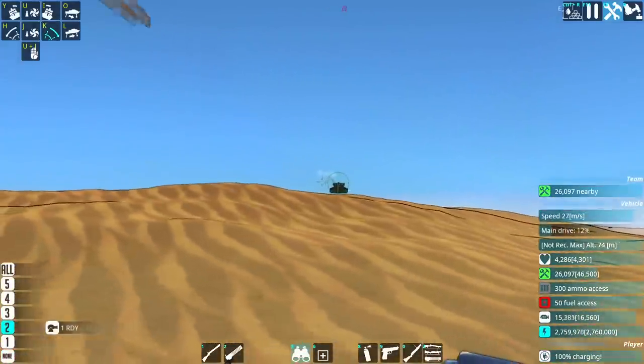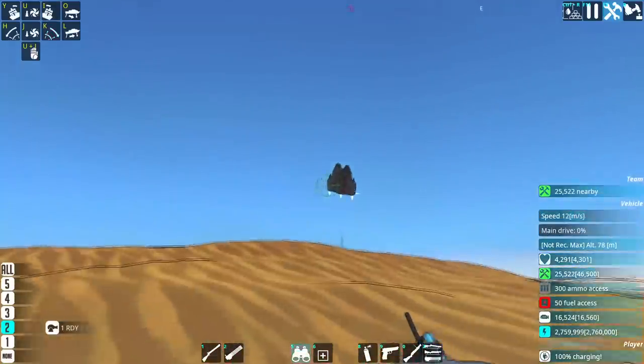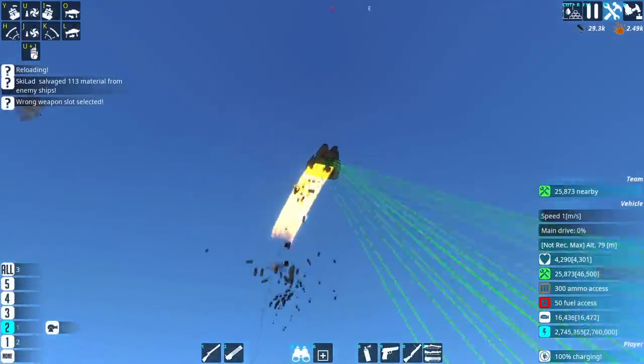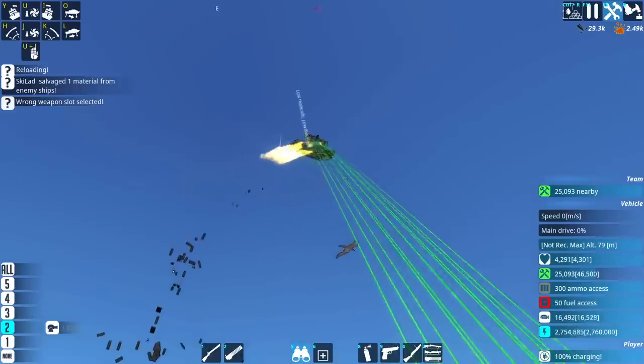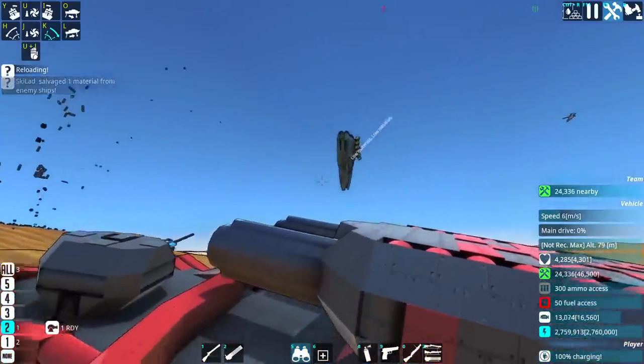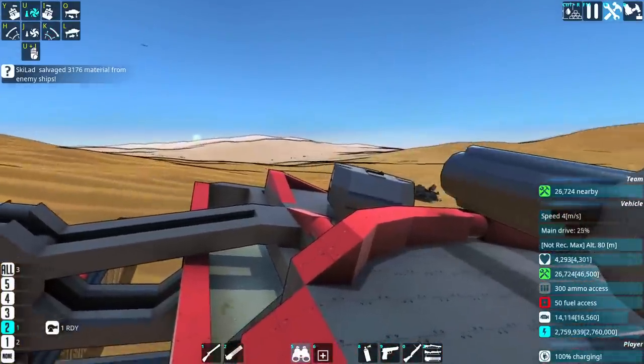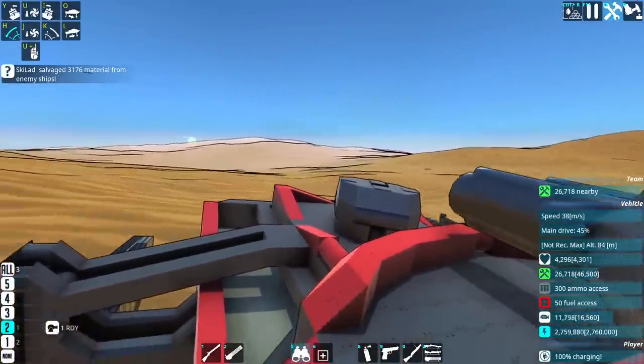Oh, hello there. Is that a wisp, I believe? In a really awkward position. There we go. Oh, that was unfortunate. Directly underneath there. I think that's a one-shot KO. Yeah, it is gone. Low materials. Must have took out all of its material storage then. Not as much resource as I expected, though.